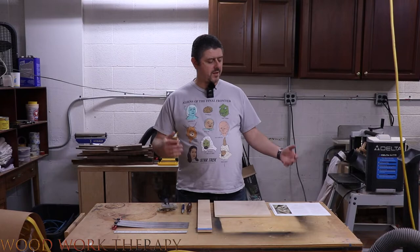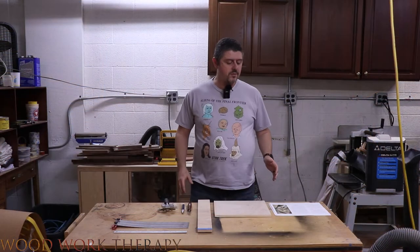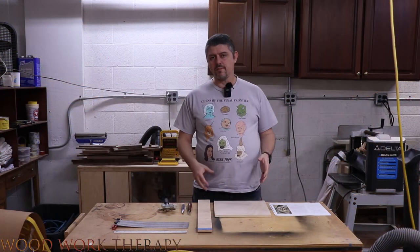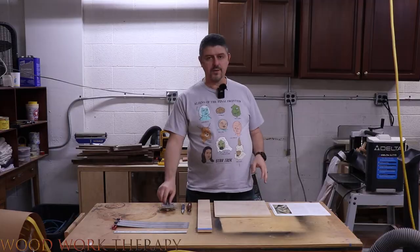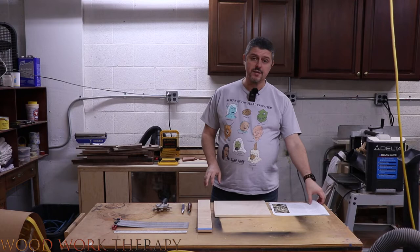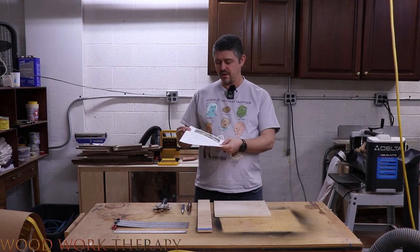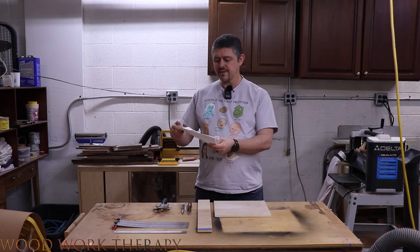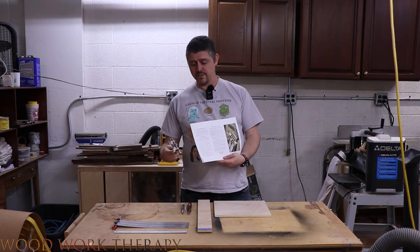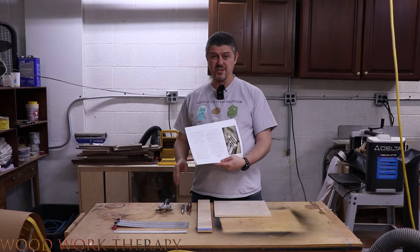Let's get to making this jig. To make a stop block for measuring out what you're going to be using with your clip-style jig, the main things you need to know are the general sizing. We're going to be supplying a link to this PDF, which is actually made by Lie Nielsen, who makes a really nice — but expensive — version of these. These cheaper ones actually do just fine.